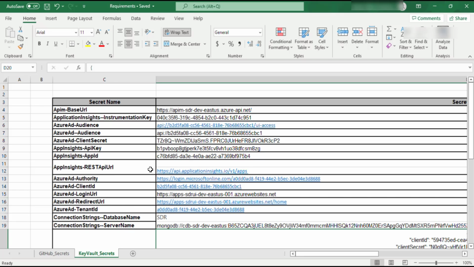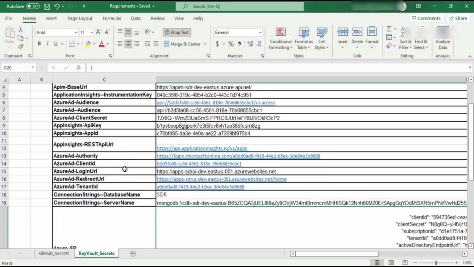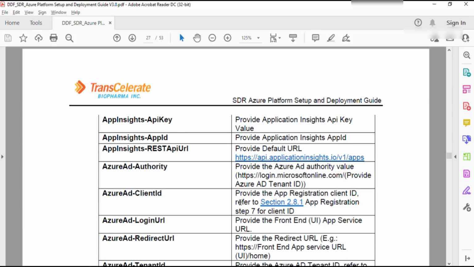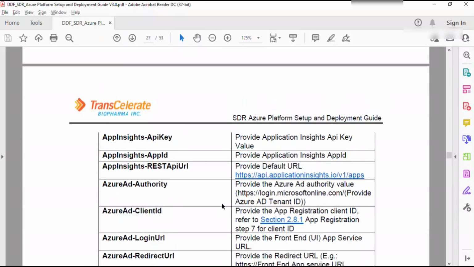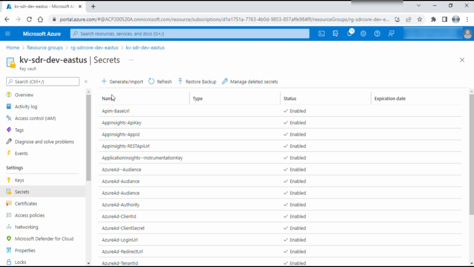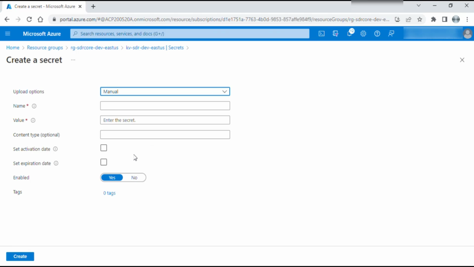Next, start adding the secrets listed in the table. This list is also available in the deployment guide document. To add secrets, go to Secrets and click on Generate or Import and provide the name of the secret.